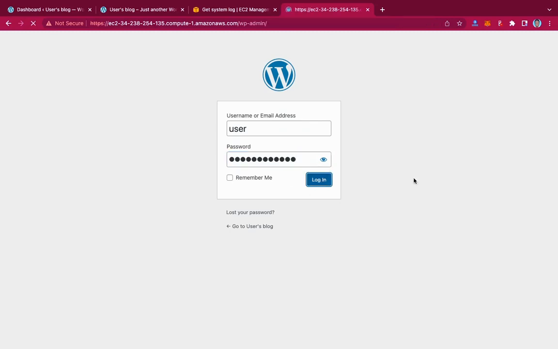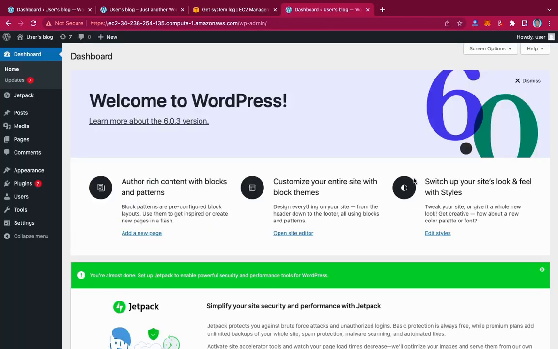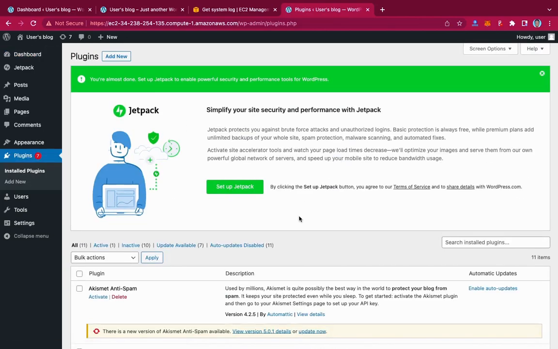It's supposed to log me into the admin side of the WordPress website. So as you can see, we have logged into the admin side of it. Now we can do anything that we want to do here. We can go to plugins, delete and install new plugins. What I'm going to do is delete all plugins here.